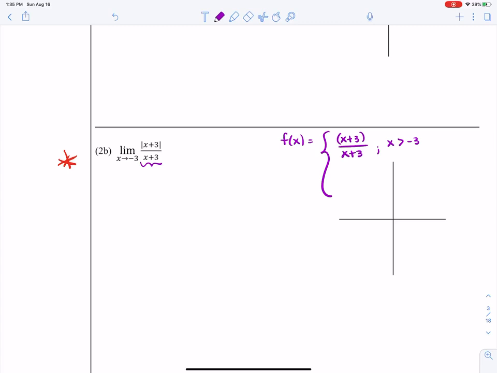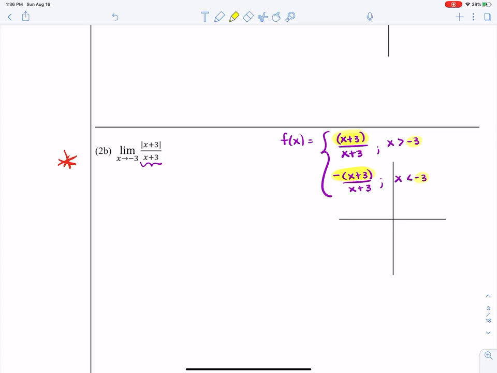And I also know that absolute values can now be negative, right? So we have a negative (x + 3)/(x + 3). And this is going to be anytime that x is less than -3. So how do I know that this is what it does? You're going to make a positive version and you're going to make a negative version when you see an absolute value. And you're going to split it at the value that makes this highlighted piece 0, okay?